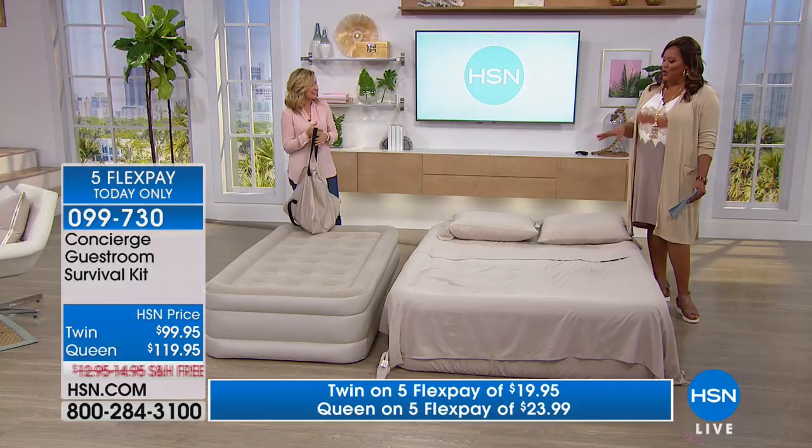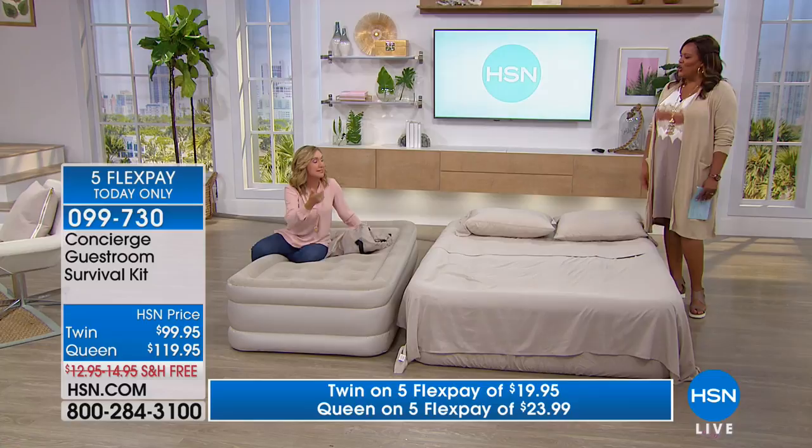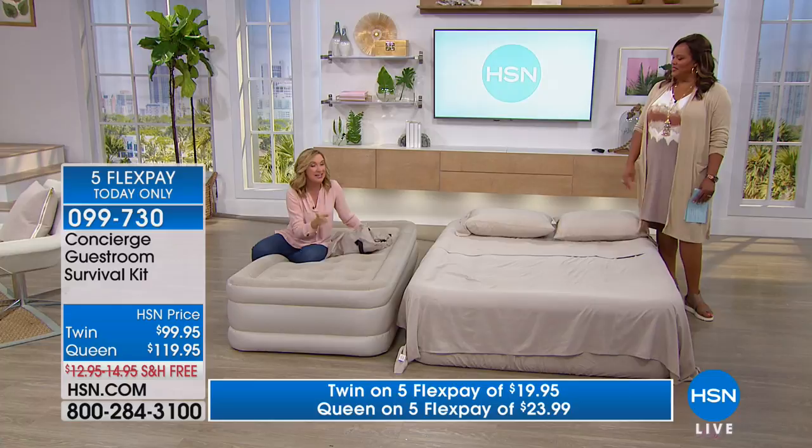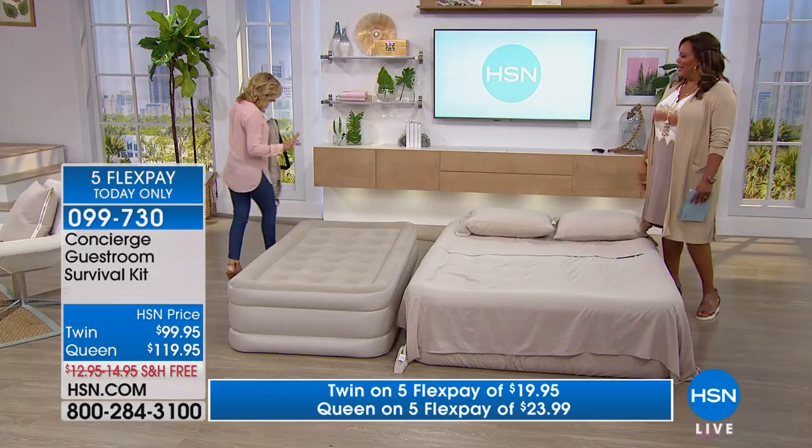And I don't know if this ever happened to you, like during a move, I had the mattress and then I couldn't find the pump. Or I found the pump, but I didn't have the nozzle, or I didn't have the batteries. This, you just plug it in, and here's the best part. If you've ever had an air mattress, one thing is blowing it up, but what's the worst part? Have you ever had one that didn't deflate itself, where you had to roll on it, or get your kids to bounce on it for a minute? Exactly. I love this because that same pump is built in.